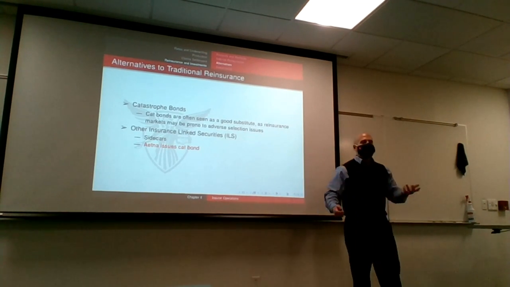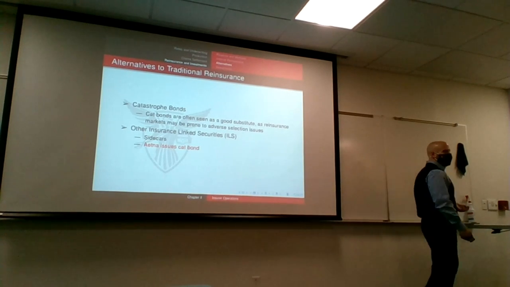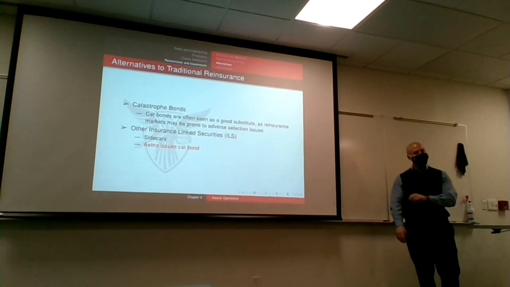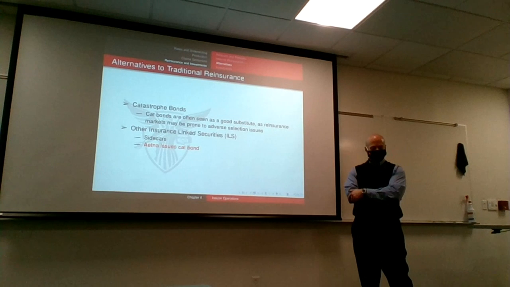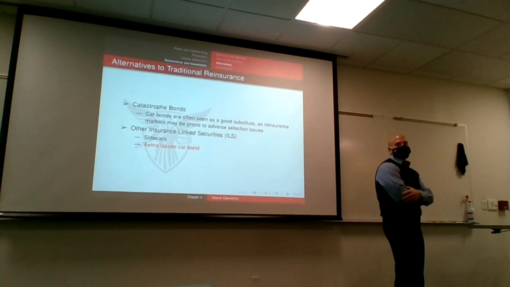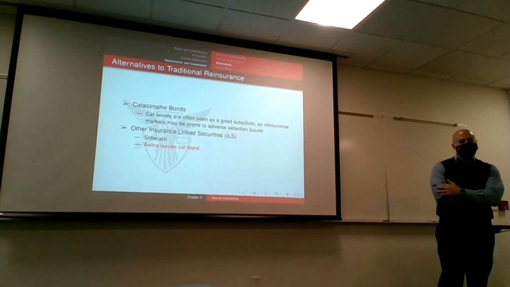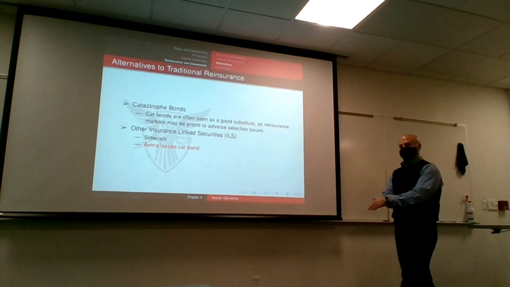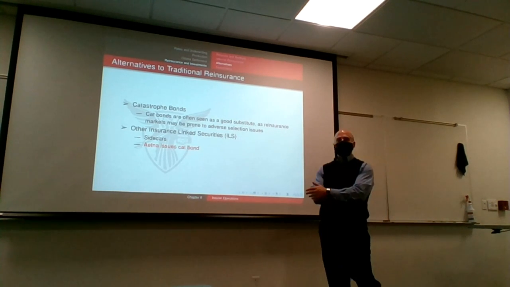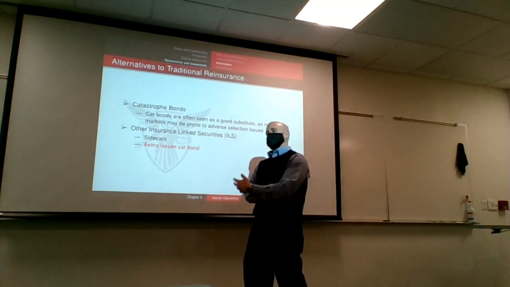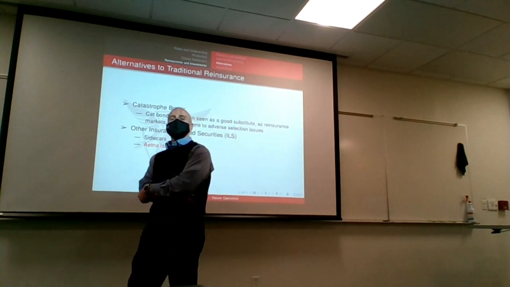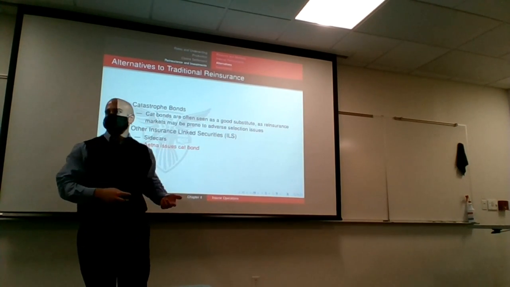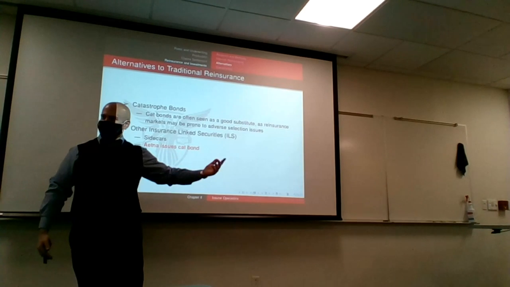Now, what are some alternatives to reinsurance? Cat bonds. We've covered those. We know about those. There are arguments that in the mid to late 90s, there was too much adverse selection in reinsurance markets. It was all for cat risk. At that time they were called insurance-linked securities. We know them now, or a portion of them now, as cat bonds.